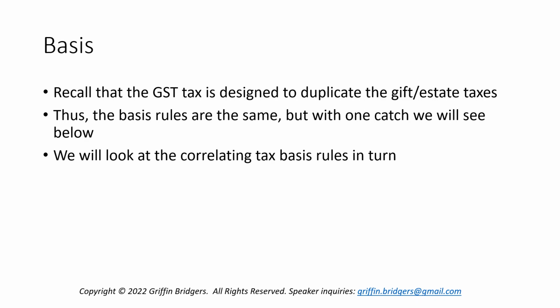Now, the basis rules tend to get a little bit tricky. So the GST tax is designed to duplicate the gift and estate taxes. So when it comes to the basis, we have to be conscious of how the tax rules between GST tax and gift or estate tax interplay with each other. Now, the basis rules are largely going to be the same, but with one catch we'll see below. And really what we're going to look at is each of the correlating basis rules in turn.